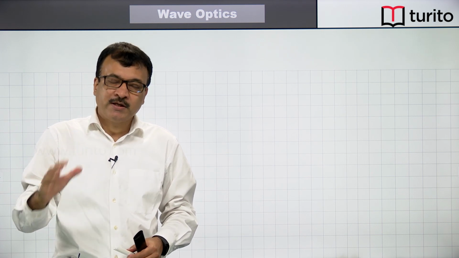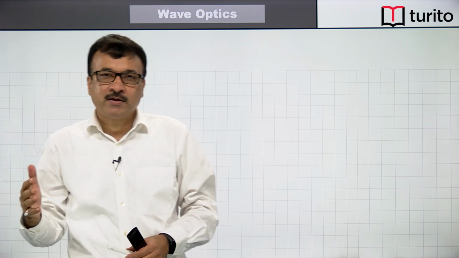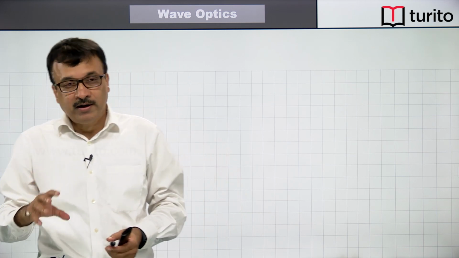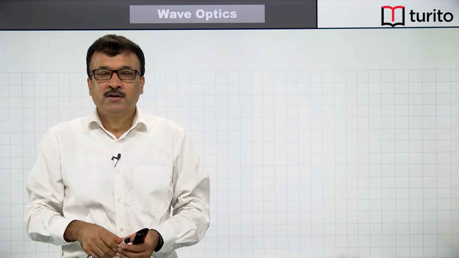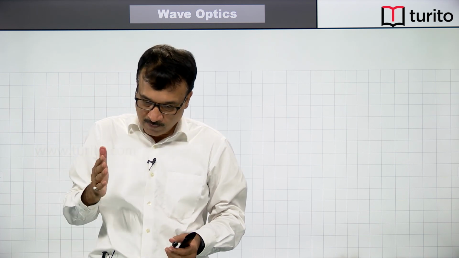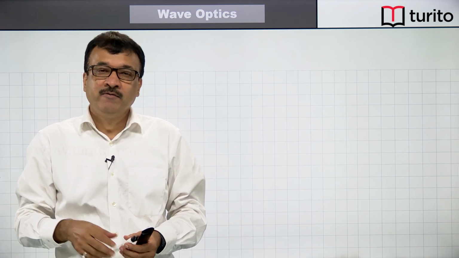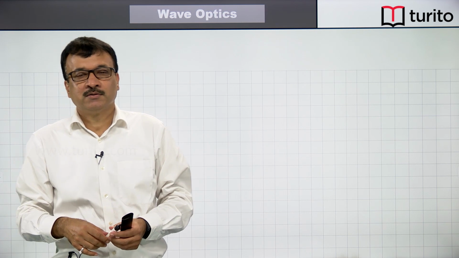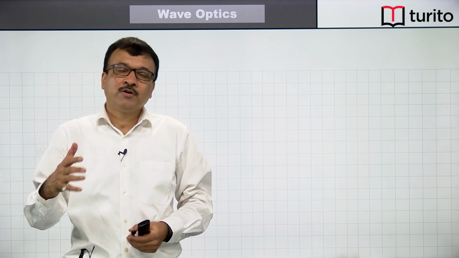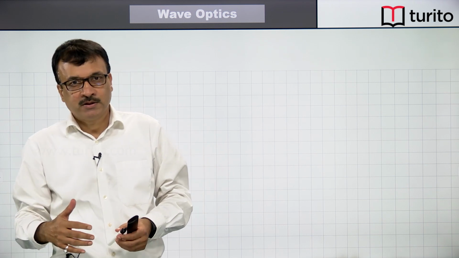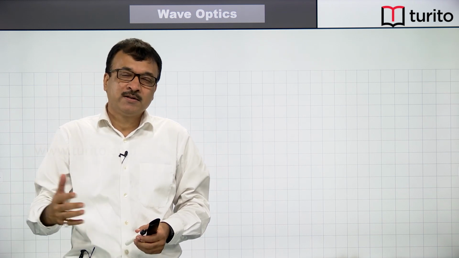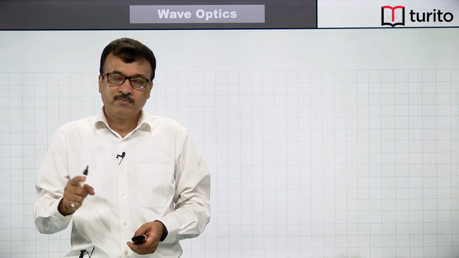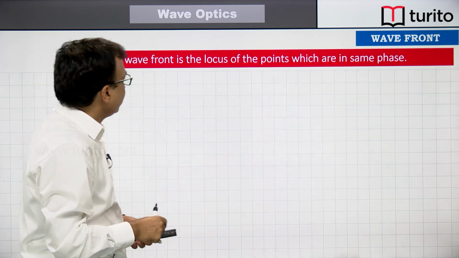But there are some instances when the path of the light energy is obstructed by a very small object, or light energy passes through a very small hole. Then it is found that it deviates from its usual straight line path, and we say that here light energy is showing wave nature. This wave nature can be explained by the Huygens principle. So today we are going to start discussing the Huygens principle, but before that we start learning about wavefront.